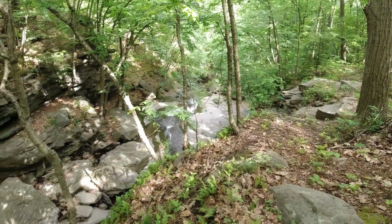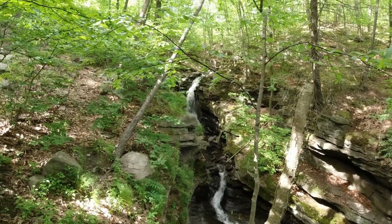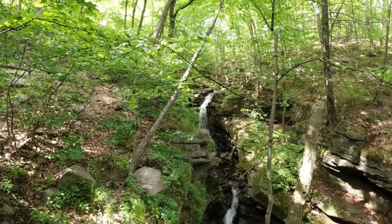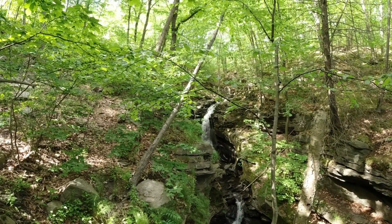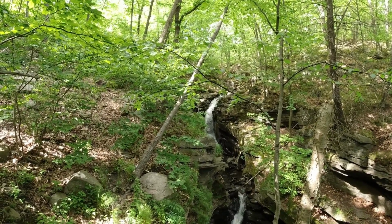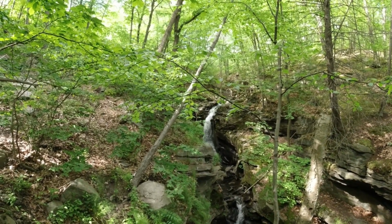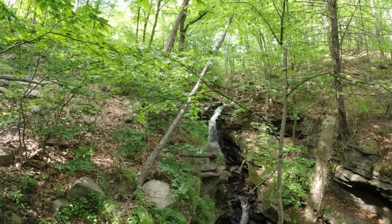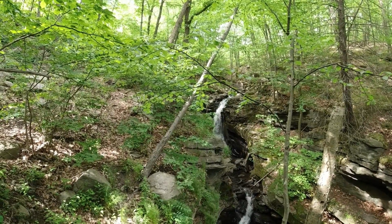All right, we're ever so close. We are now directly across from Hole Creek Falls. Directly up above and to the left is our destination, the stone culvert, which we're gonna walk through. We'll get a little bit closer, give you some other views, and then we'll start our adventure and exploration through that culvert.